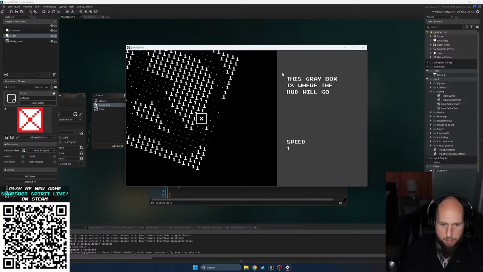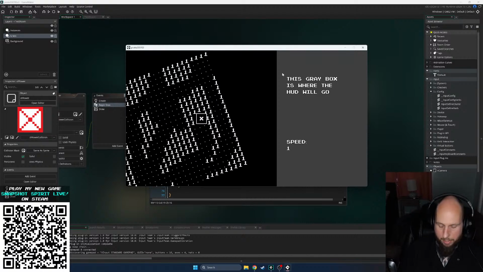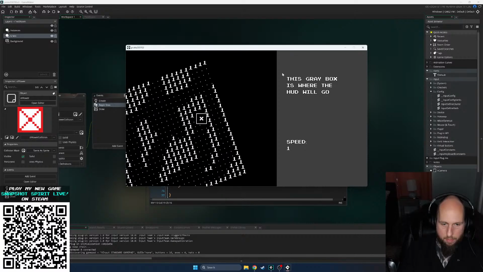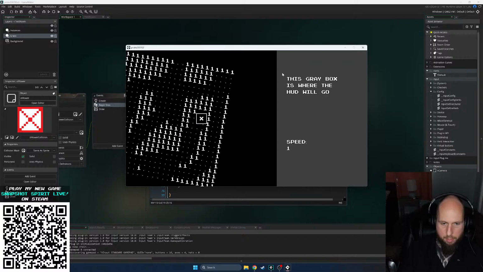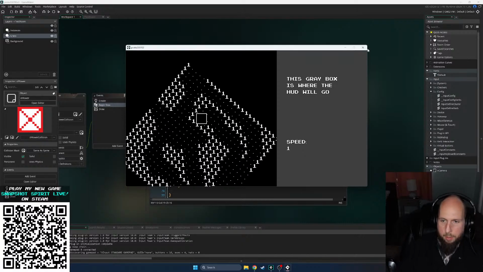So I can turn the blade on or off. X even matches X, right? There's a little glitch there. Okay.